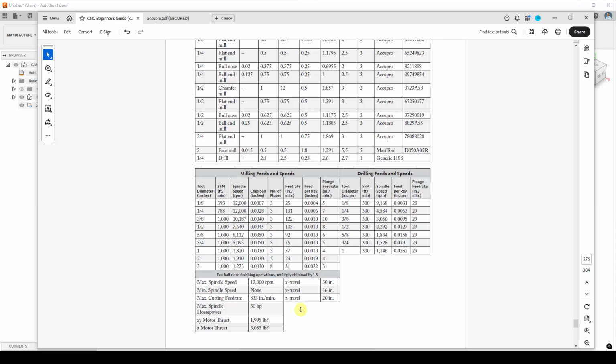It influences how aggressive you can be with your given machine, which shows up in all the other numbers. The numbers that I know work on this machine work given that it has a 30 horsepower spindle. If your machine has a 15 horsepower spindle, you probably won't be able to machine these values, even if your spindle is capable of spinning at 12,000 RPM. So you'll have to make adjustments.